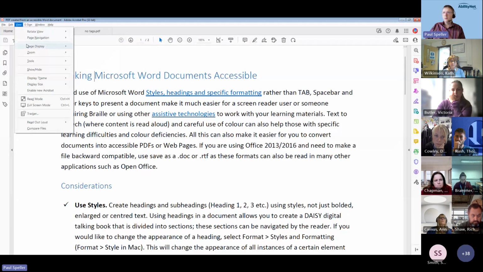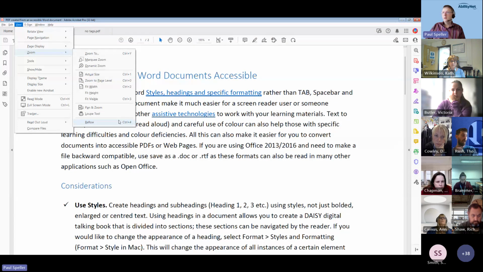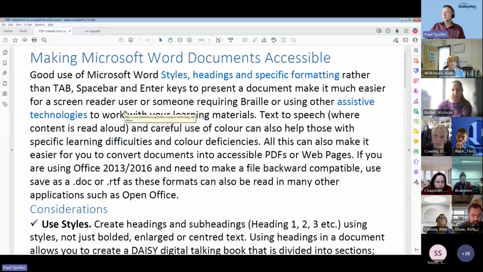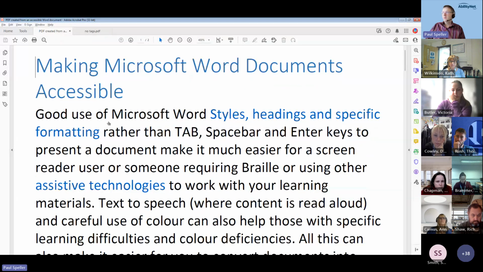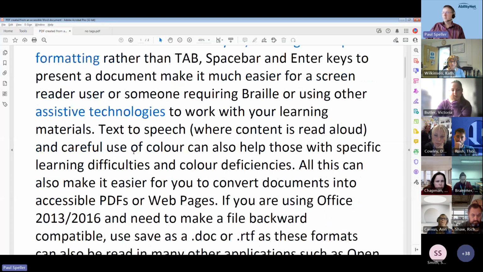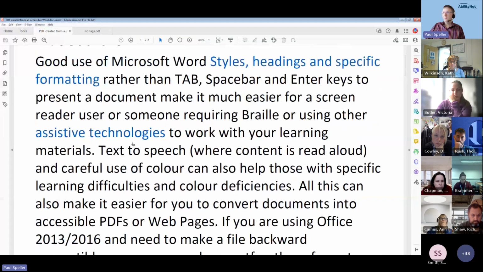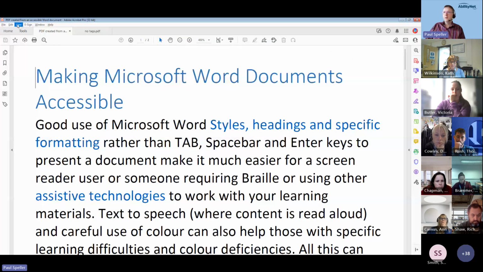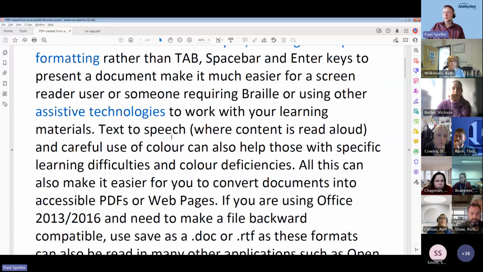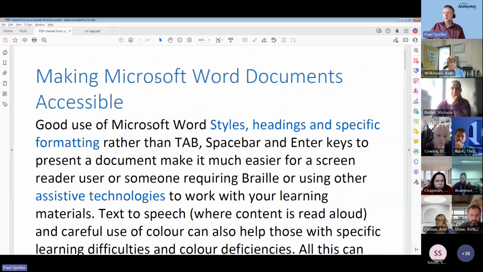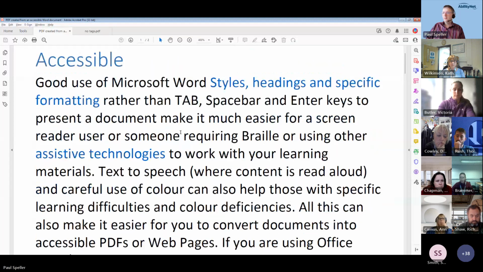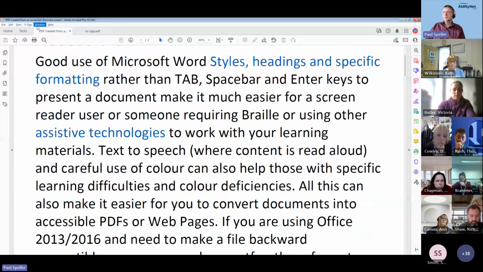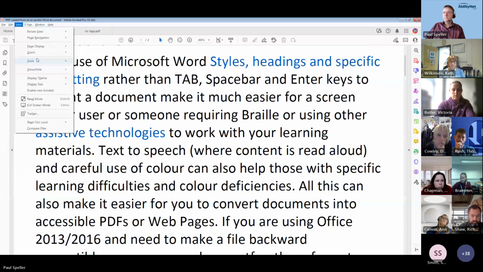And if I go to view, zoom, reflow, it's now made it reflow a bit like a Word document or a web page does. So I'm just zooming in here. And you'll see it's not going off the sides. I'm not having to scroll around this A4 sheet anymore because it's all reflowed, as it says. But the reason why you would do this when you're testing is to see, is the order still what I would expect the order to be? Now it's not in the visual layout anymore. And yeah, it is. Look, the heading's still at the top and the paragraph and so on. So that looks pretty good.